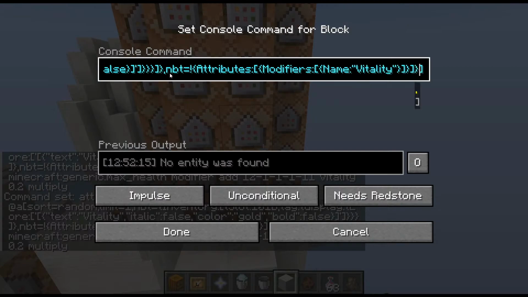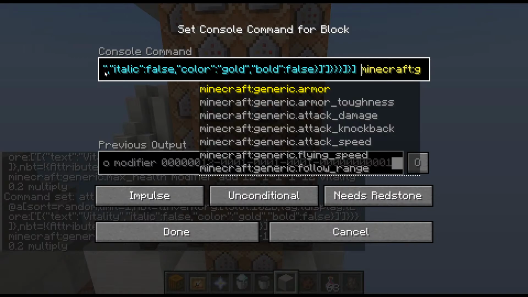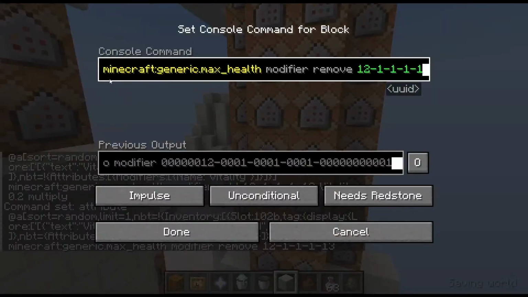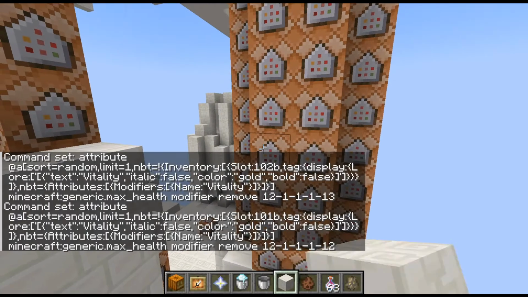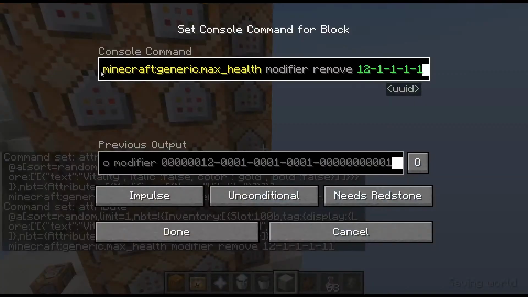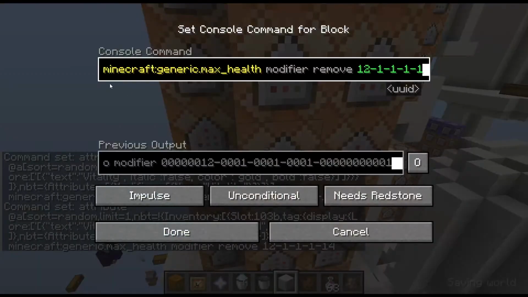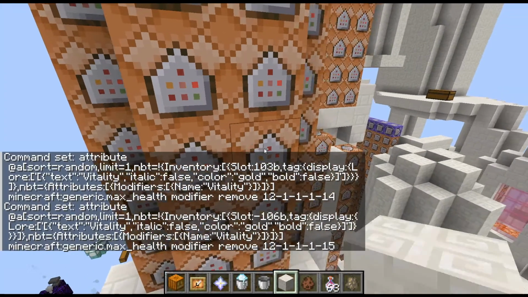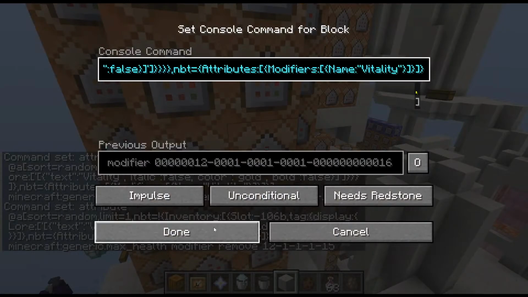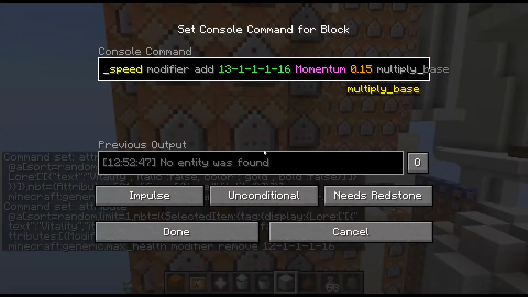This is the one with the exclamation mark? Yeah, good. Vitality comes momentum.